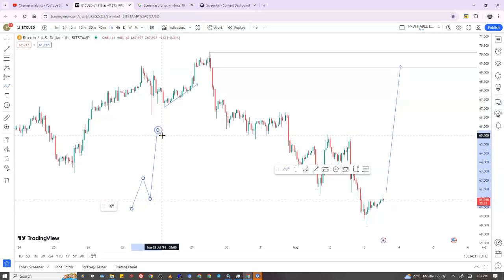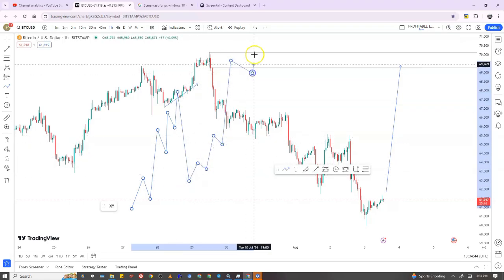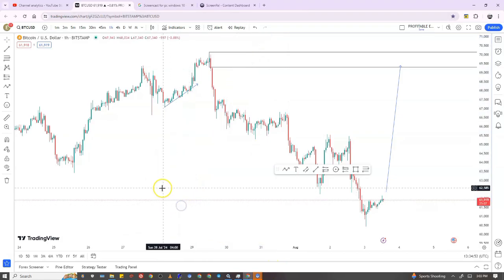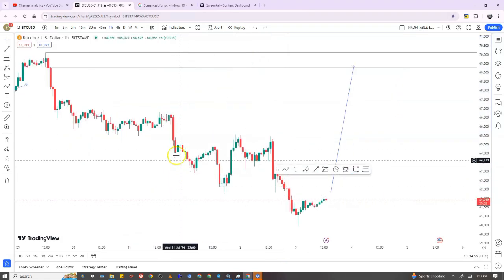And there's one thing to understand about market structure: the market always balances itself. In other words, when the market goes up, comes down, and takes a big move up, and then starts to go up from there, let me tell you what happens next. The market always comes back to balance this zone and continue going up. So it's what we always expect.